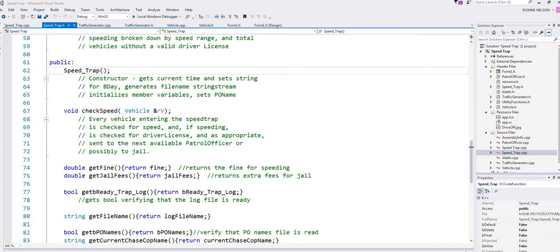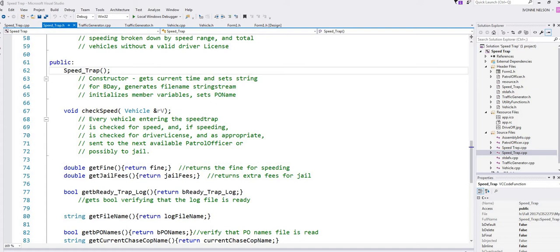Open log file does just that. It just simply opens the log file. You can write an initial statement, but you don't need to, because that's going to be written in write log file.